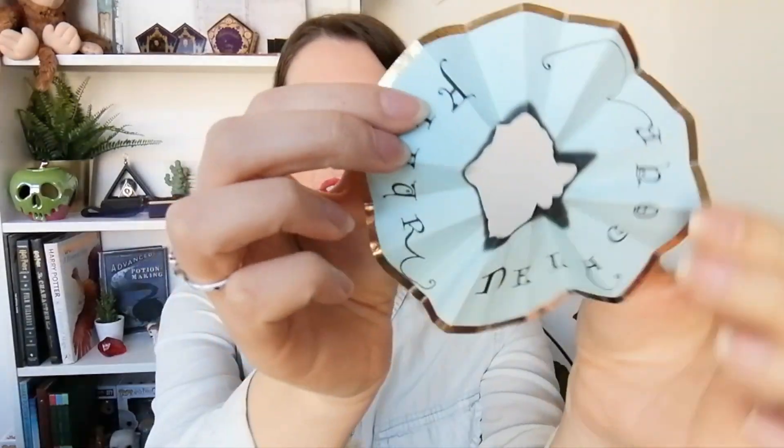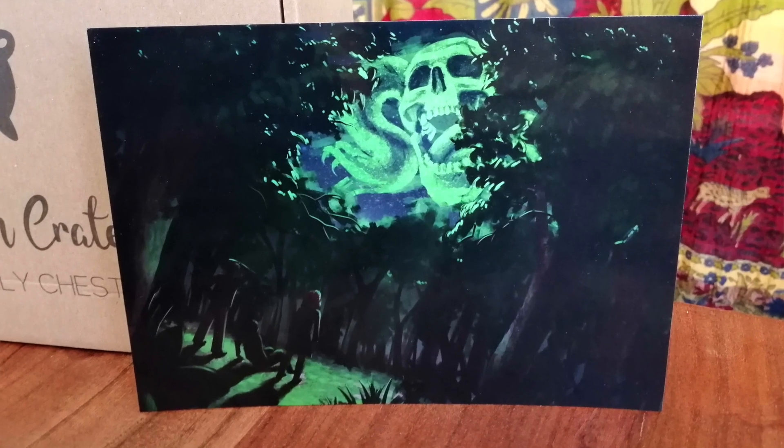I still have two items. First is this piece of paper from Fleur Delacour, who was of course also chosen by the Goblet of Fire. And the last thing is this paper envelope — it's the moment when Harry, Ron, and Hermione see the Dark Mark appear in the sky. It looks beautiful. And I thought I'd gotten all the items out of the box, but there is one thing left — and I think this is the personalized item, because it is my name on a Goblet of Fire paper. It says Leanderbrooks, which is me. And I'm chosen!